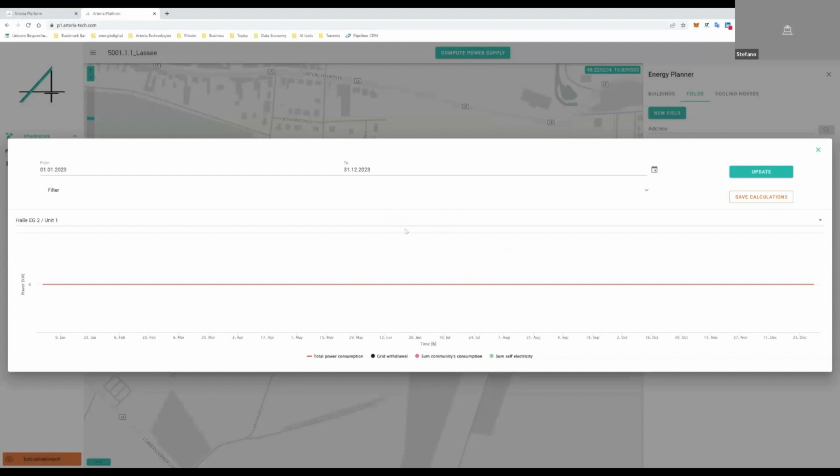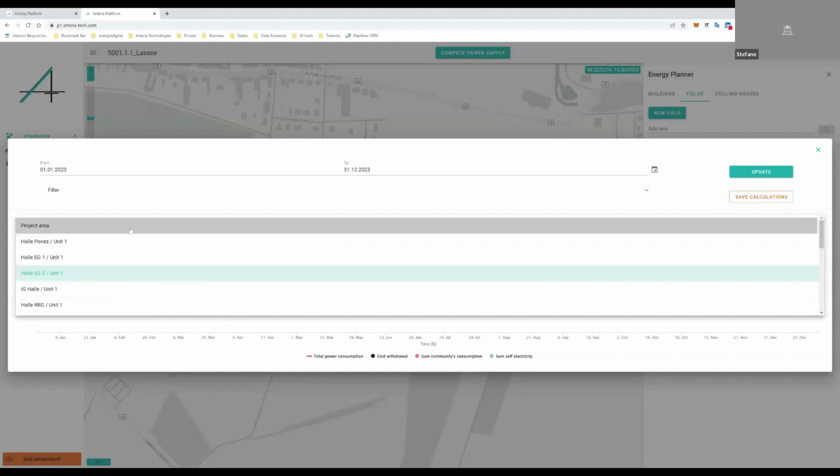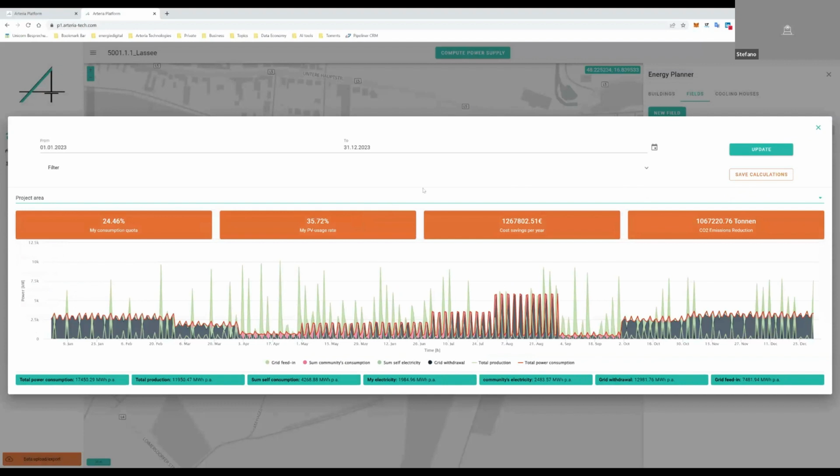So now, supposedly the results should be upcoming. Yes, so this is how it looks on a yearly simulation. You see a lot of peaks, but you see really from January to December the different consumption and production patterns, and those can be analyzed, and we know exactly how much energy from the PV plants we can use, and how much of our total demand we can actually supply with the PV. So these are very, very important KPIs to increase the self-sufficiency of a local energy community.